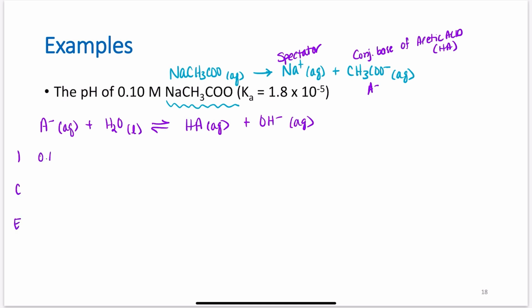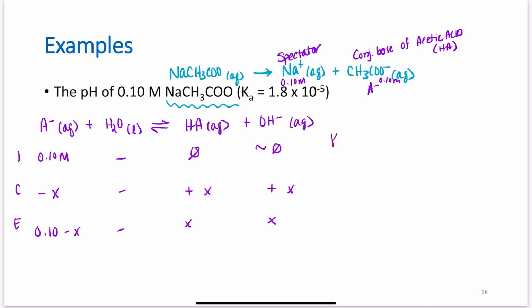It tells me I have a 0.1 molar solution of acetate. And remember, if it's 0.1 molar of sodium acetate, that means I also have 0.1 molar sodium and 0.1 molar acetate floating around in solution. I don't have any HA to start, and I have approximately no hydroxide. Again, approximately none, because at a standard neutral pH, I have 1 times 10 to the minus 7th molar hydronium ion concentration and 1.0 times 10 negative 7th molar hydroxide concentration. Change, minus x, plus x, plus x, equilibrium, 0.10 minus x, and x.